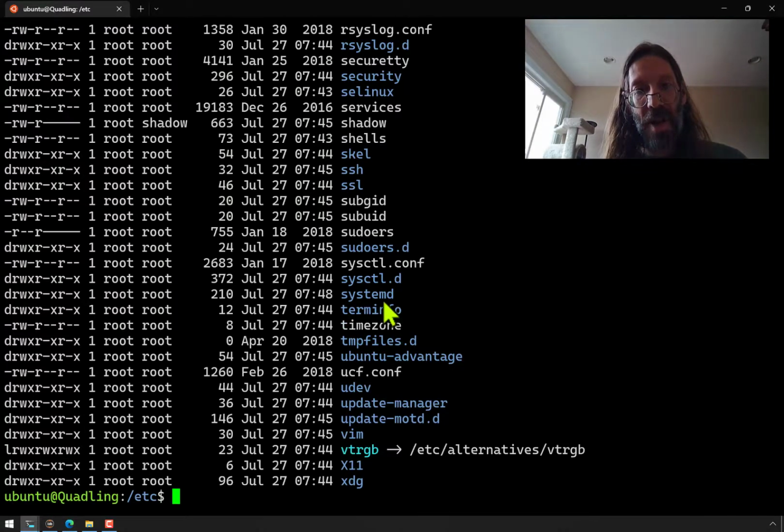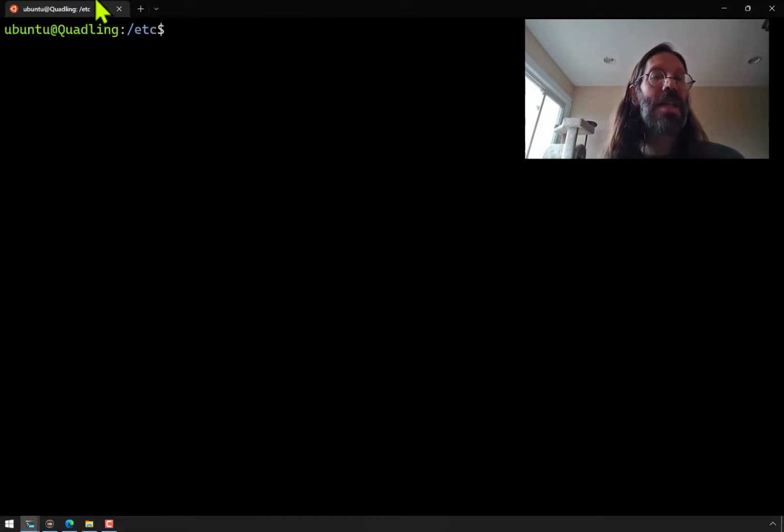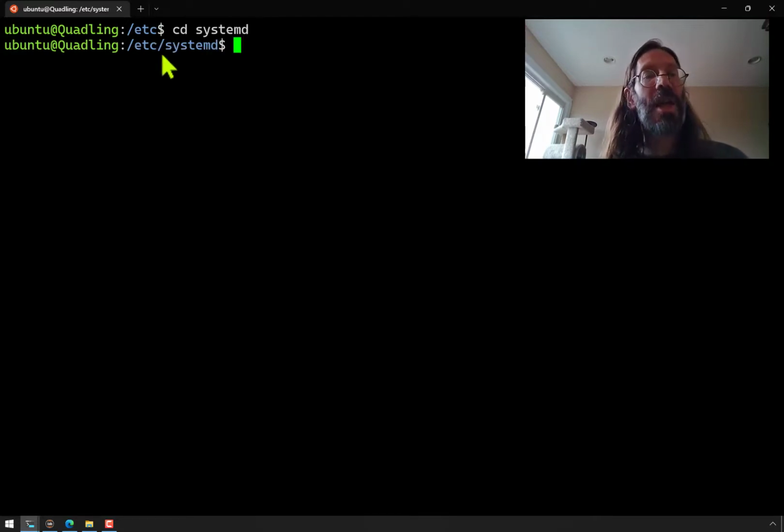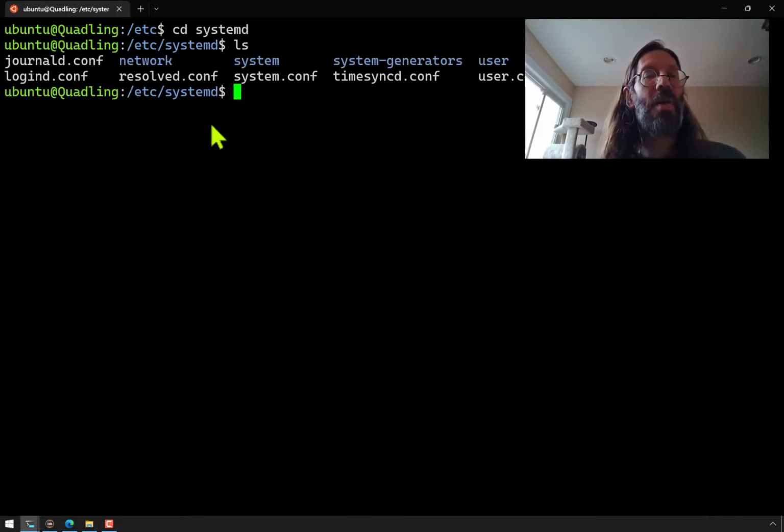There's systemd there, and that is in fact the directory. So from /etc, you can cd into systemd. That first step down has the d in there. Now this next step doesn't have the d. You can see there's some config files up here, and there's a few other locations here, but what we're interested in is system, cd system.